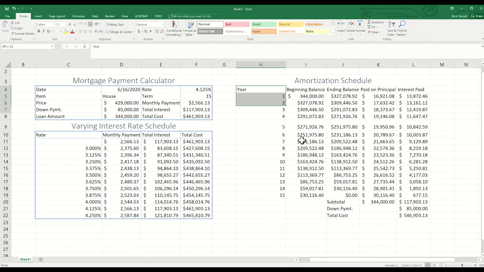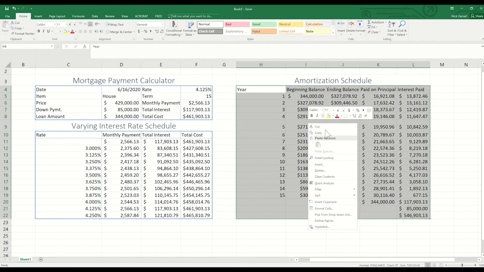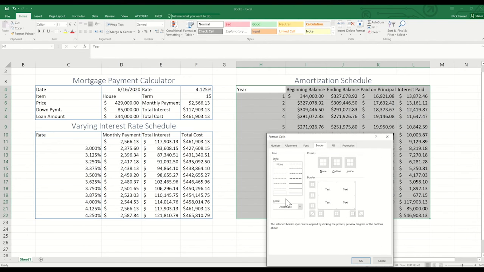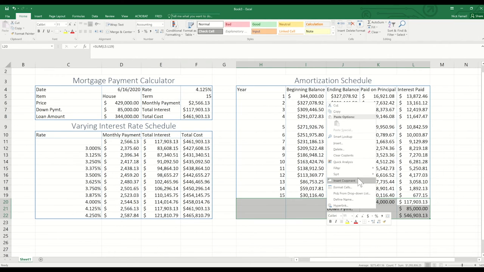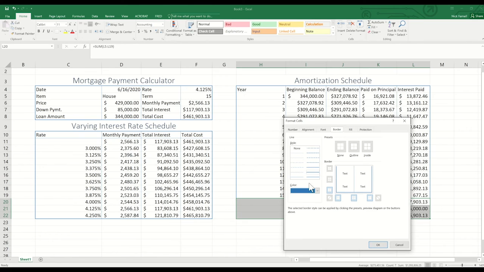And I'll do something similar for this one as well. Highlight everything, format cells, change the color. The outside border is going to be the thicker border. The inside vertical is what I want there. Then through here, I want to put a thin line right through there. So I can right click, put a thin line through the top there. I want to keep that thick border around the bottom and the thin border through the vertical.